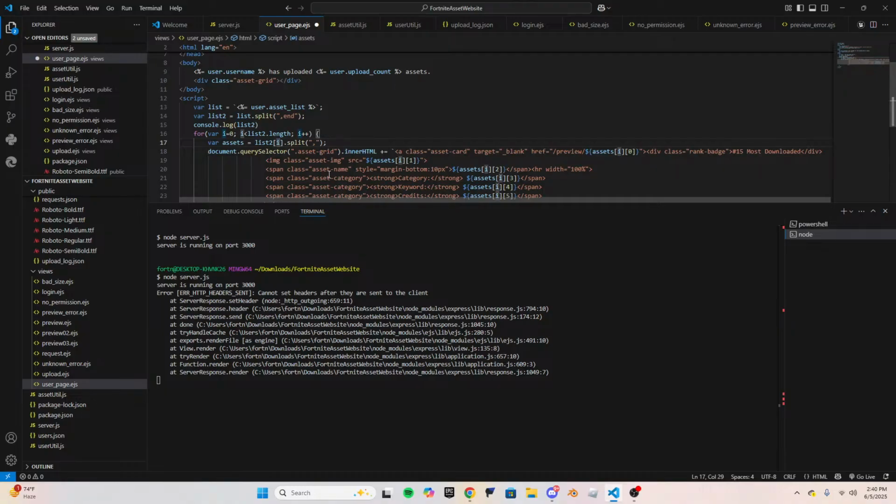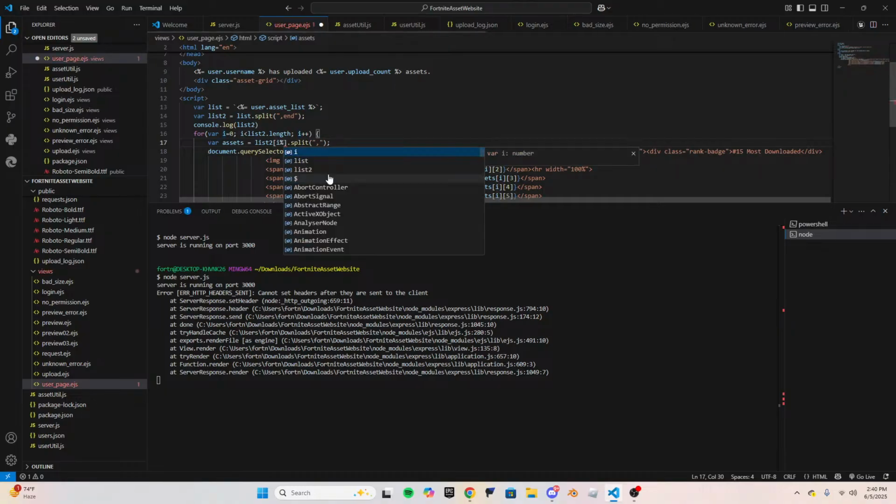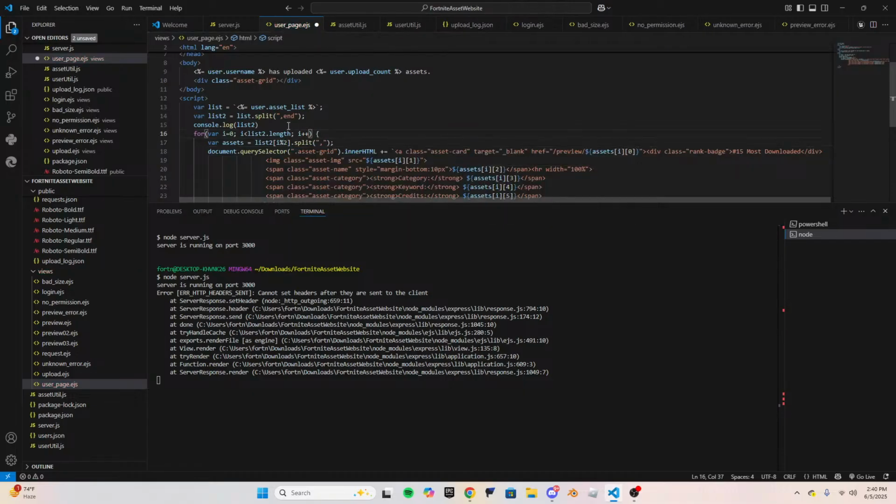This would be i divided by 2, right? So it'd be i remainder 2. i mod 2. Or this would be 0. List 2 0. List 2 i mod 2, 0, right? Hold on. I don't know.